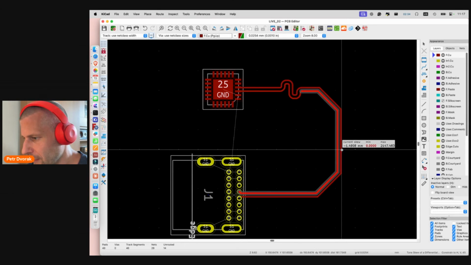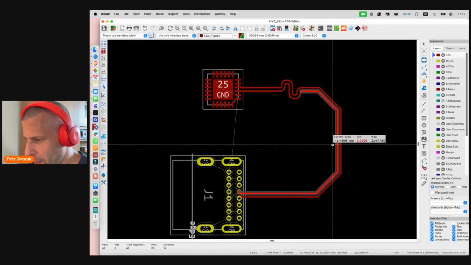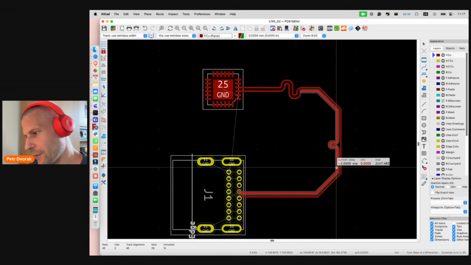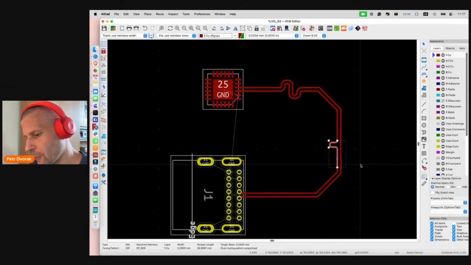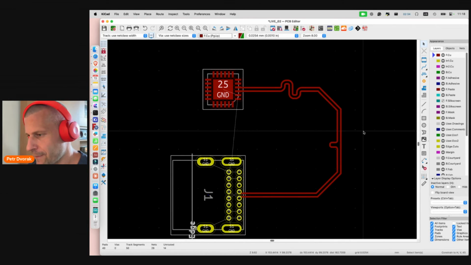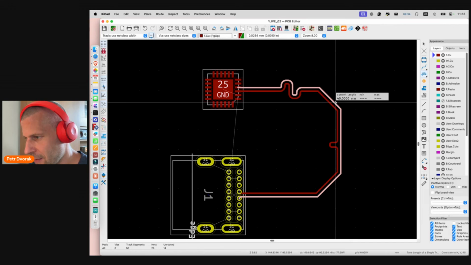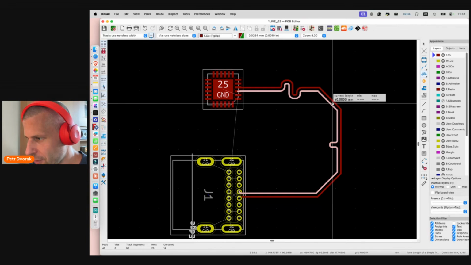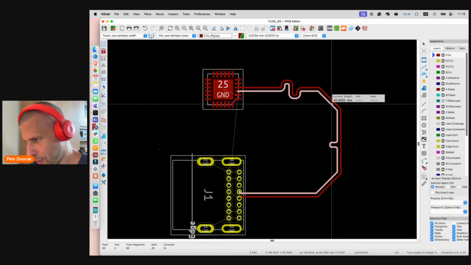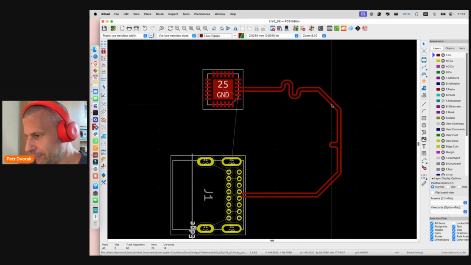So now, without the meander, the skew is minus 1.49, which means that the shorter track is 1.5 millimeters shorter, and by placing the meander like this, the skew is 0. Now we can check the result by pressing 7, the inspect of the single track. The entire track is 40.00 millimeters long, and the shorter, this is not anymore shorter, both tracks are of precisely the same length, 40. And this is how it works.